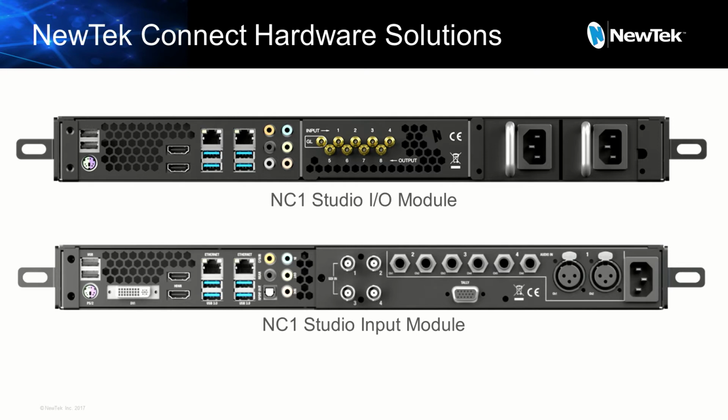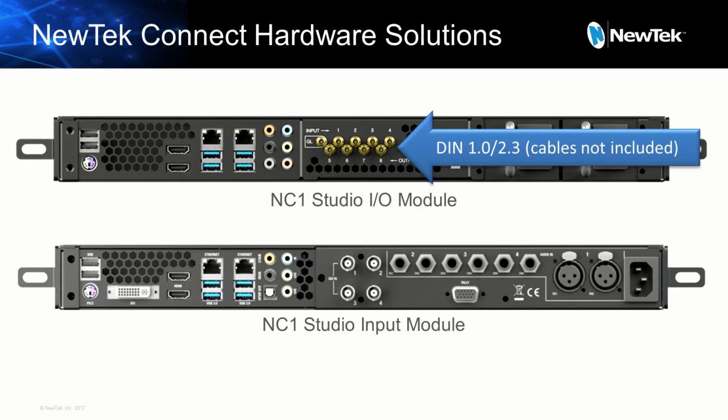And the last thing I want to mention on these boxes is that the ports on that NC1 Studio I/O module, they are not BNC connectors. They are called DIN 1.0/2.3 connectors. And the cables you need to use this with are not included with the unit. So just make sure that if you sell one of these and the client is going to be hooking up devices, if the devices are BNC, which, let's be honest, is probably very likely what they will be, that you include the appropriate amount of cables for them, or that they know that this is what they need to get their inputs adapted to. So if you're not familiar with these, I just got a little picture.